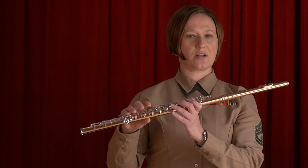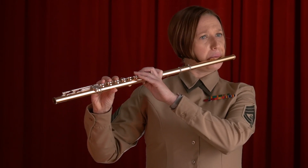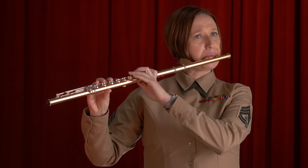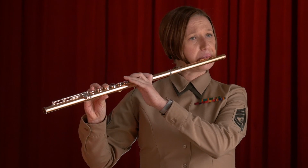I like to go down first, and I find that making sure that I have a really even sound in the low register is the best way to start. So I'll start on a C in the staff. What I really want to achieve there is the right balance of fundamental sound and overtone as much as I can.